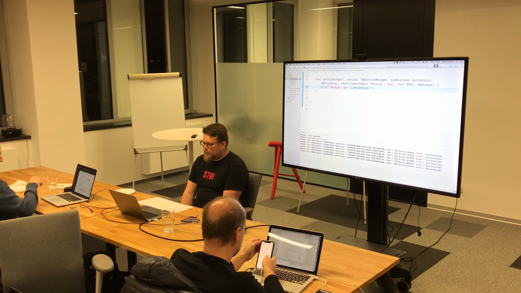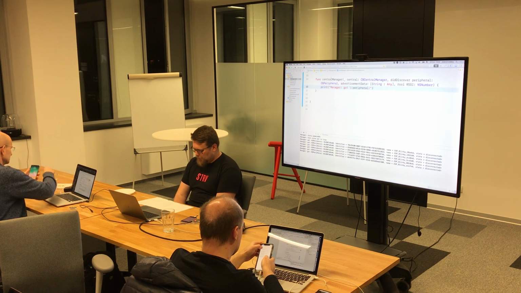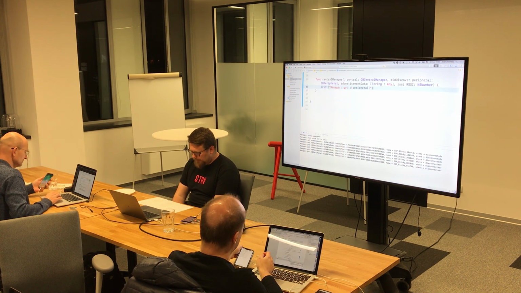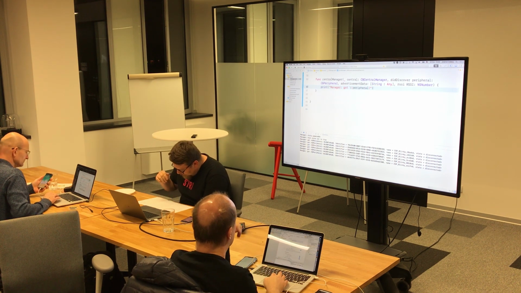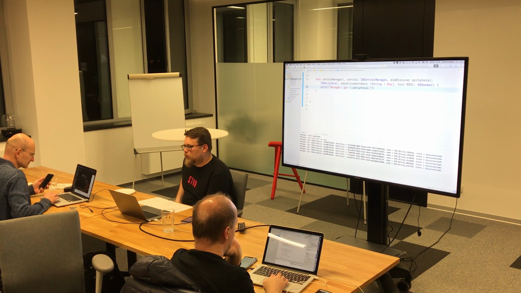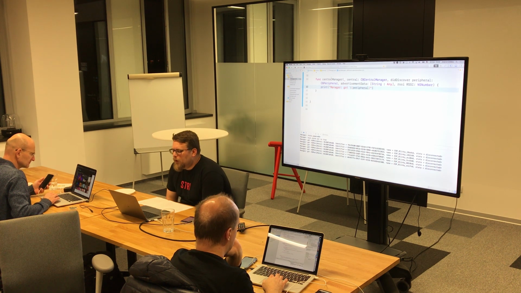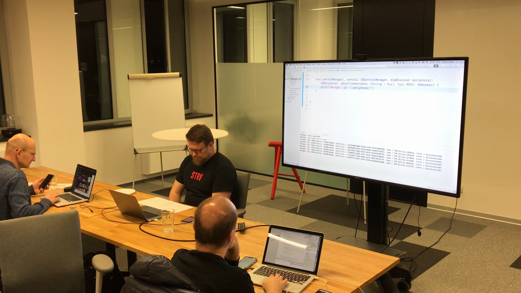So we filtered the devices that are around using the service ID. And now we are going to store the found or discovered peripherals to be used later.